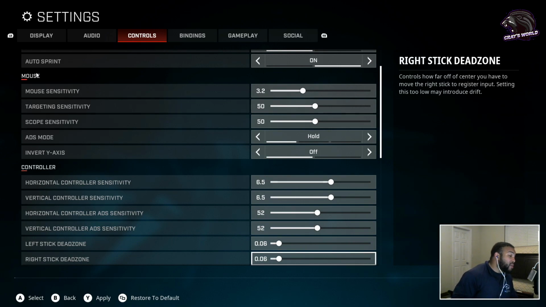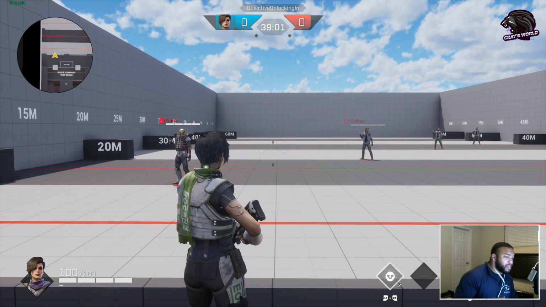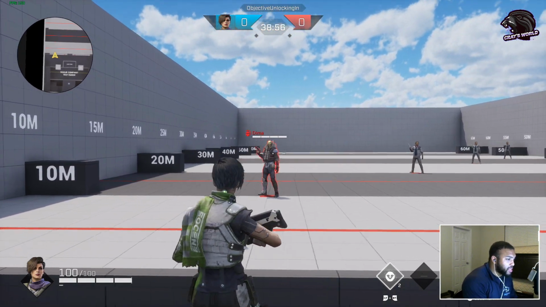The right stick dead zone is at 0.06. Okay, now if you have an older controller, you might need to increase this a little bit more. You might need to rock like 0.1 or 0.12 or something, but my controller is relatively new, so I can rock 0.06 and I don't get any stick drift whatsoever. Okay, I just like this because it kind of mimics more of that mouse movement. Okay, I have so much more freedom with my analog stick to adjust shots.